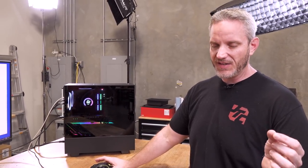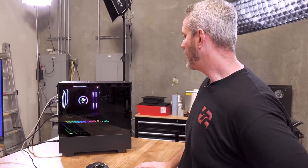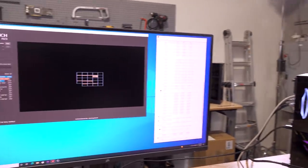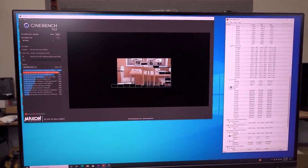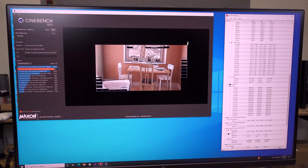The one thing I didn't mention is the thermal paste between the IHS on the CPU, the integrated heat spreader, and the cold plate on the water block. And so that's usually what our limiting factor is gonna be right here. I'm not gonna necessarily let this run right now until it maximizes. I already know that it'll go up about 4 or 5 C, which will bring it up near 80. See, we've hit 78 for a second there.